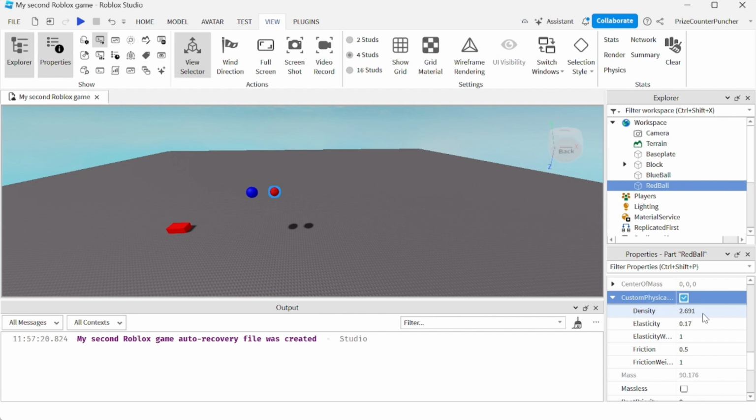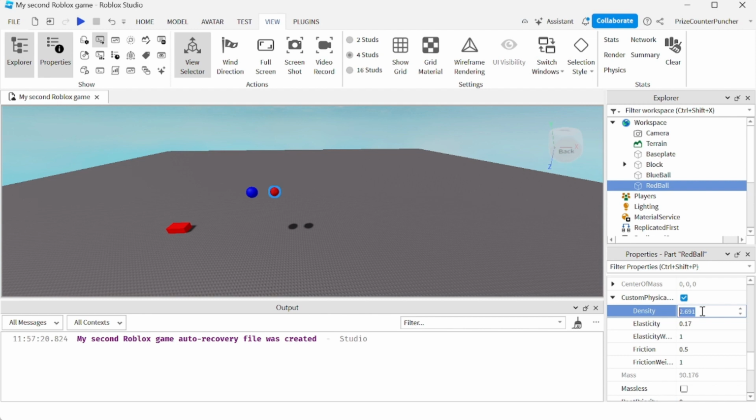All you have to do is get the density of air, and then change your part's material density to something that is lighter than the density of air. Then in theory, the object should fly up and float in the air automatically. So that is the concept. Let's now do it and see if it's going to work.